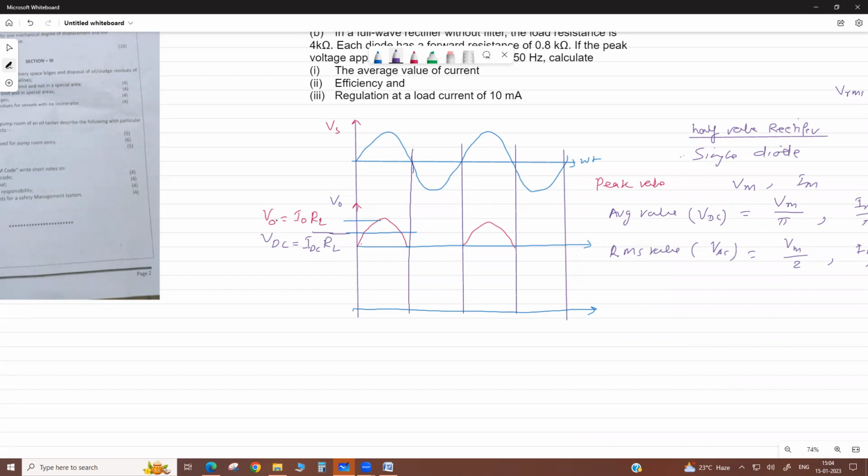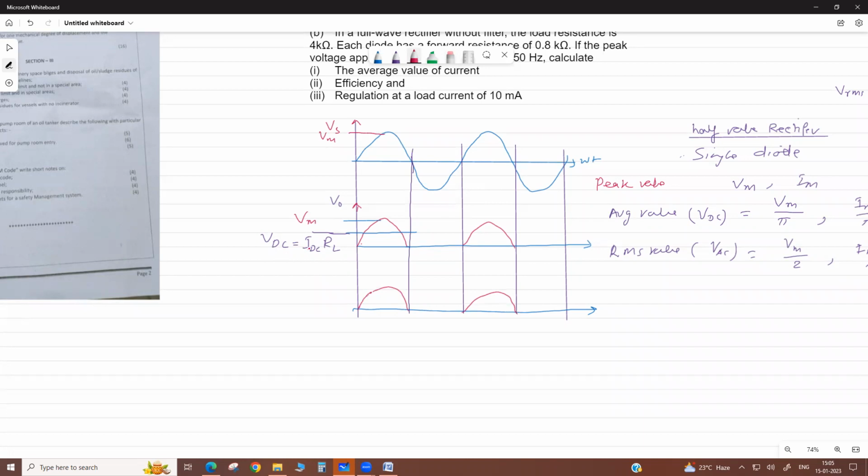This is your peak value. This is the peak value of output voltage. Again, sometimes it is Vm, the same like this. If there is no drop, this is Vm. Now the average value. Same like here we can calculate for the current waveform. So the current is also the same like this.